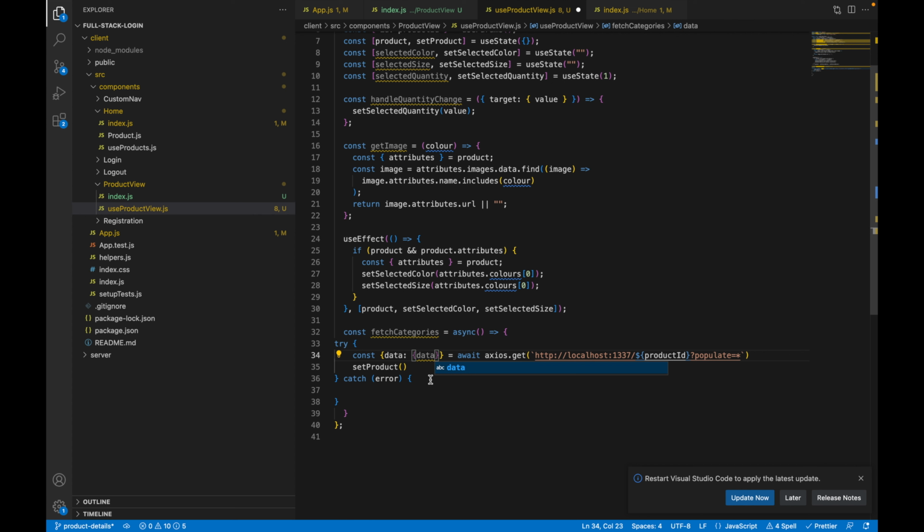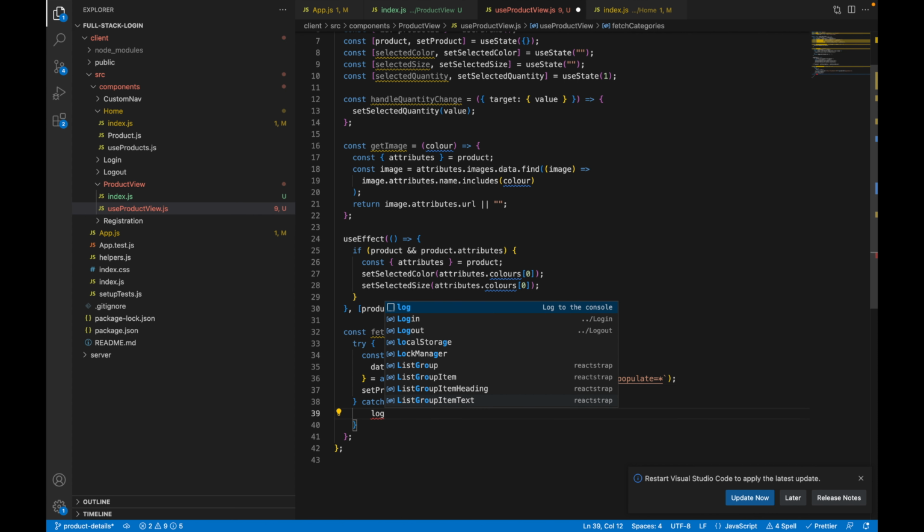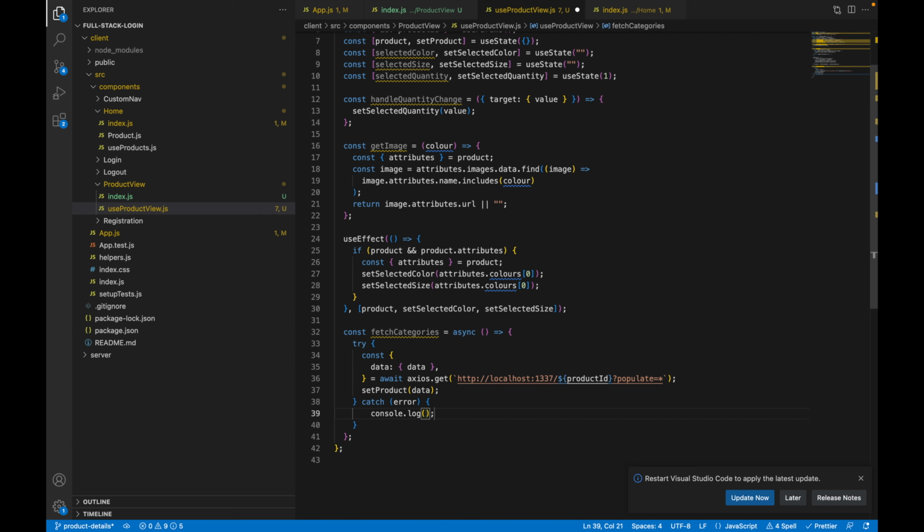That means an object inside another object called data, and then we pass that down to setProduct, so that will update the initial product state. Then inside the catch, we can just console log any unexpected errors. So this is fetchProduct.